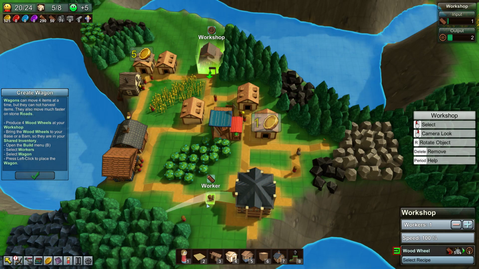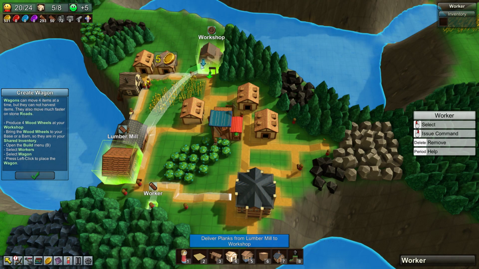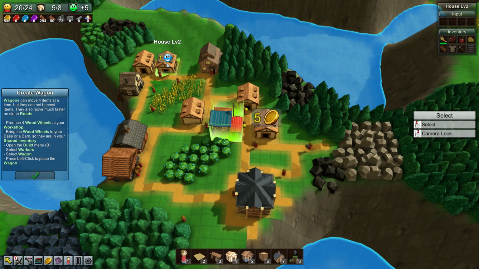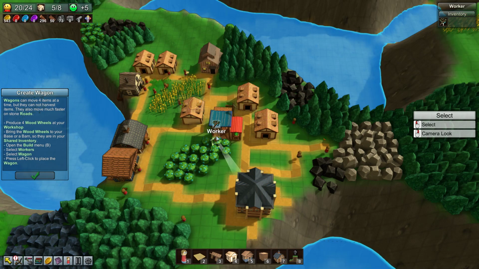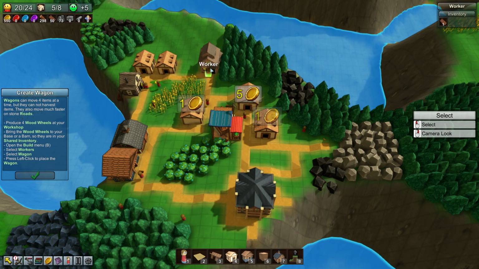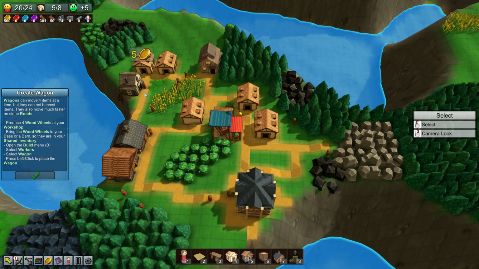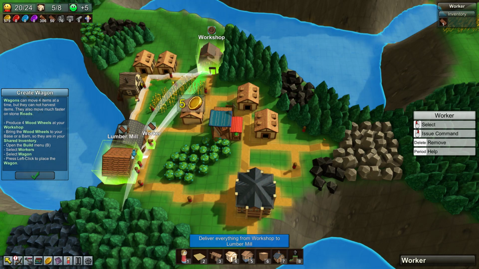And then... Honestly, Woodman, we have so much wood. Please bring some planks over here, and then we'll turn you into our transferer for the wheels. So we can actually make him right now, actually. Where is he? Where is this man? There he is. Okay, so you actually can take the wheels to our barn.